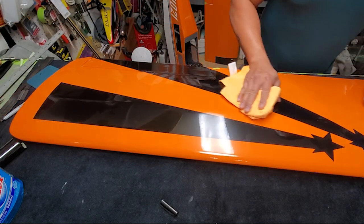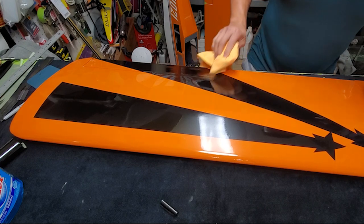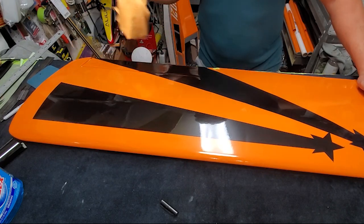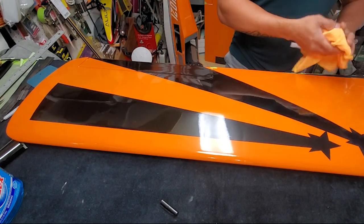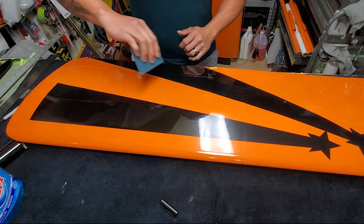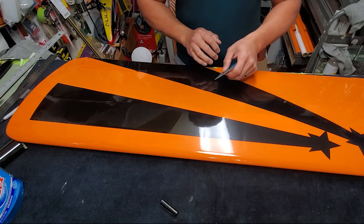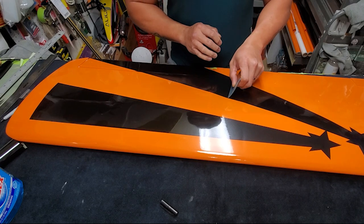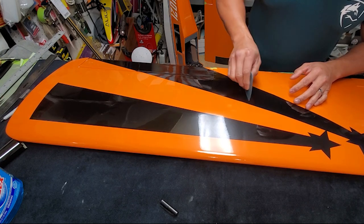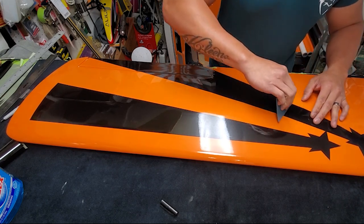Just like that, guys. Nothing fancy about doing this. Nothing special. It's just all about working, man. Alright. So I don't know if the camera's picking it up, but we got some bubbles underneath here that we're still gonna go ahead and try to work out. Like I said, some of these bubbles really are not actual bubbles, but it's just the monocoat itself. Alright, so we're just gonna continue working it until we get all the bubbles out as much as possible. But if we can't get every single bubble out, don't worry about it.